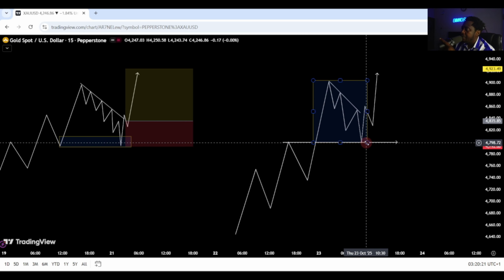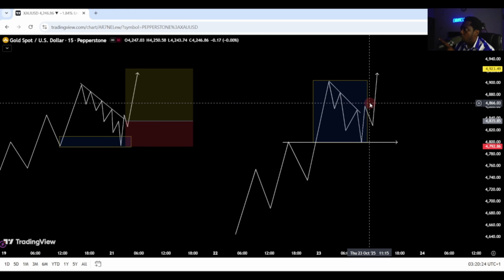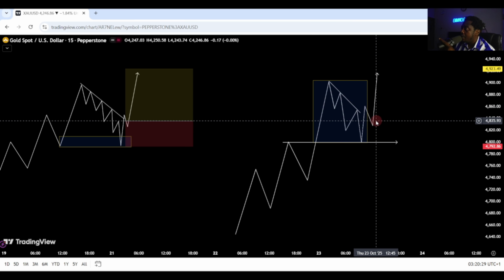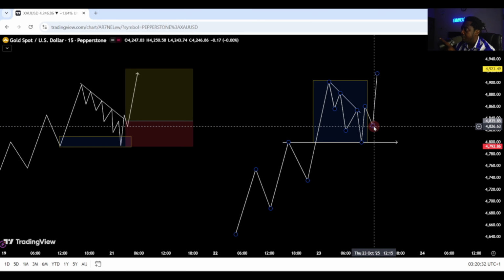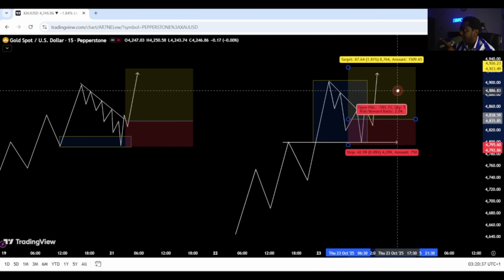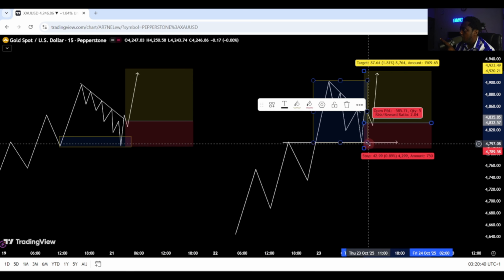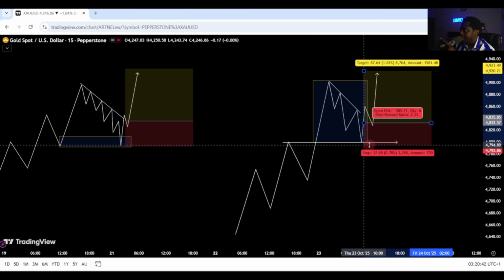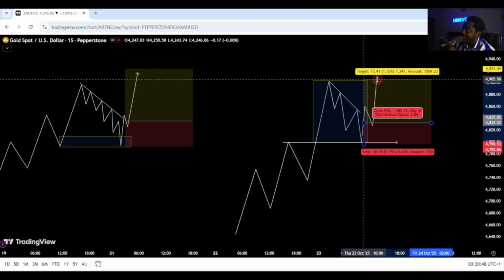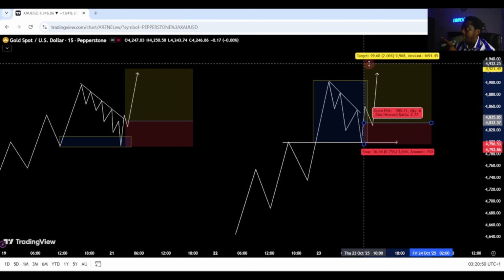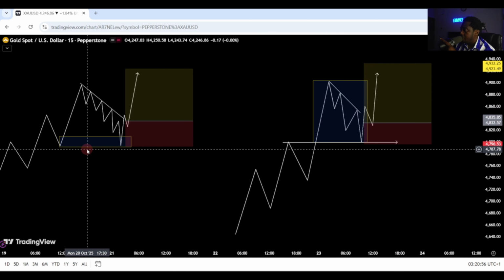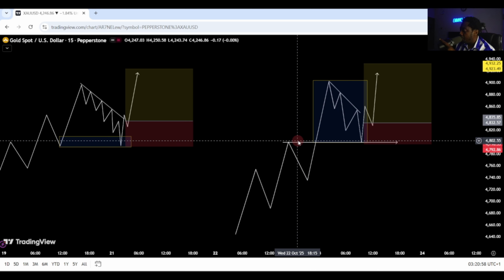So if price hits the breaker block at the close of Asia session during the London session, you should be looking for an internal shift of structure, a little pullback. You take your buy, just like what I did here. Your stop loss will be at the Asia low, then your first take profit will be the Asia high here. Like I said, you can target above the Asia high. So this is that for the origin block and the breaker block.